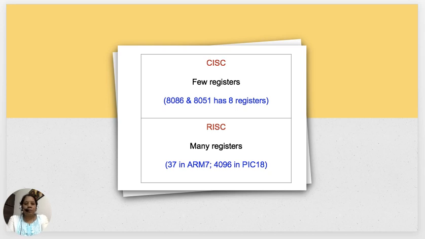Whereas you'll be shocked to know that a PIC18, which is also a very commonly used RISC processor, has got 4096 registers, which is very flexible and has got a very high performance. The reason why this has got many registers, I'm repeating once again because please make this point very strong in your mind, is that no instructions will be executed if the operand is available in a memory. The instruction will be executed only if the operand is available inside the registers.